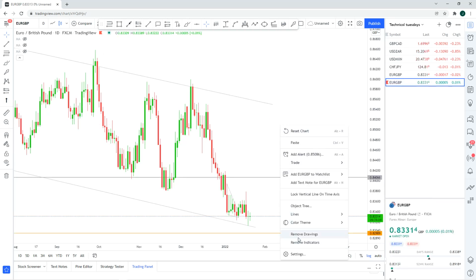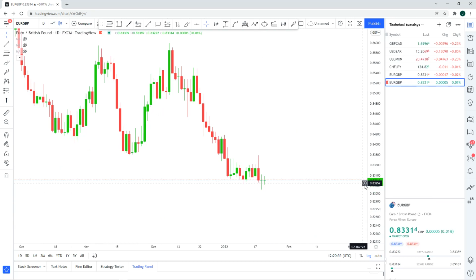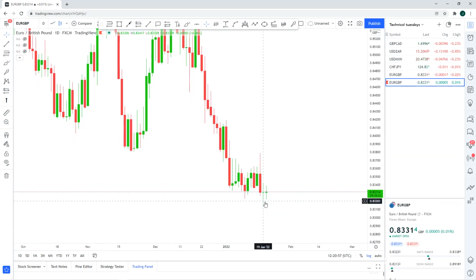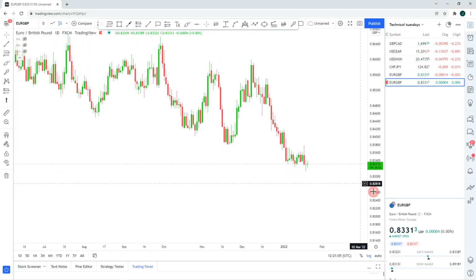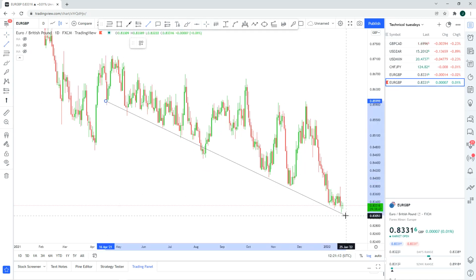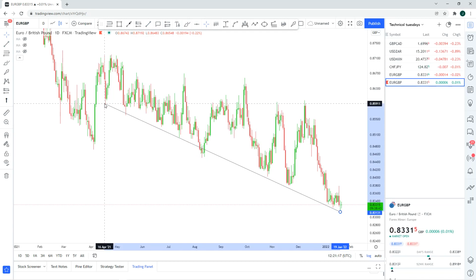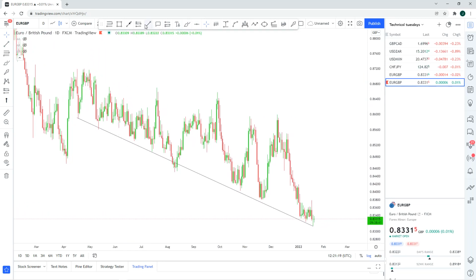So let's just remove all these drawings on EURGBP. So now that we are currently looking at the daily, you can see where we have some dodgy candles already closed out. So you're seeing all these dodgy candles closing on our daily, you know what I mean, it says a lot. This tells us a lot about what can actually happen in the market. Now we are currently hitting the low of the actual pair. So my next move that I'll be looking for on EURGBP will be bullish.